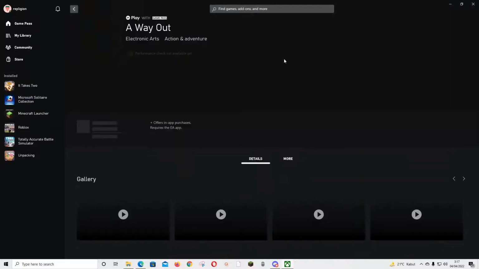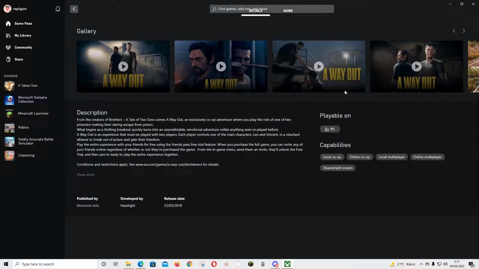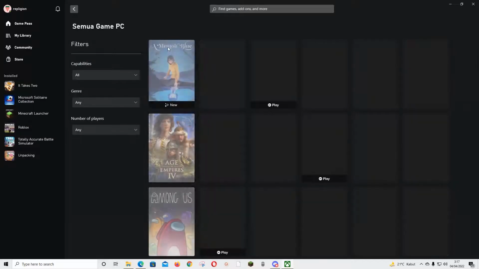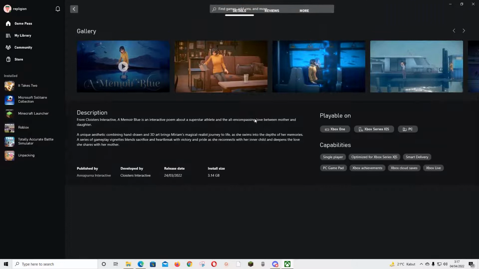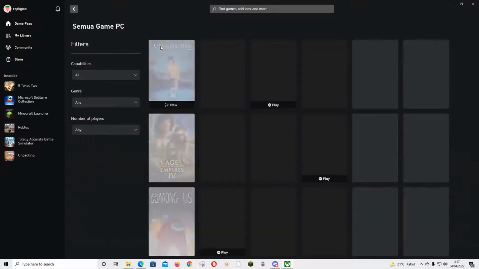For instance, A Way Out. If I scroll down, as you can see in capabilities, it is local co-op and online co-op, and also local multiplayer and online multiplayer. So what this means is that you can play with a friend. But for instance, maybe this one, I think if I just scroll down, it is single player. And yeah, that is basically how you can find out games you can play with your friends.